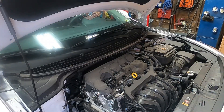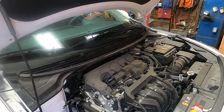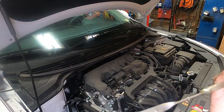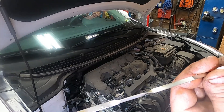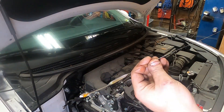All we do is let it idle — it'll prime the pump that way — then we recheck the oil. Pull the dipstick out. We are between the dots, so technically we're okay, but we need to put a little more oil in there. It's good — we are golden.